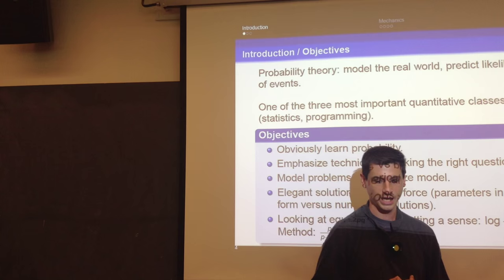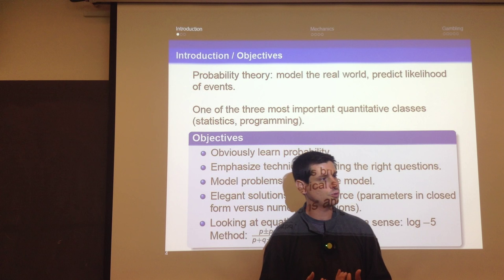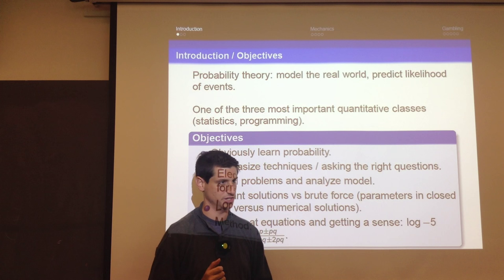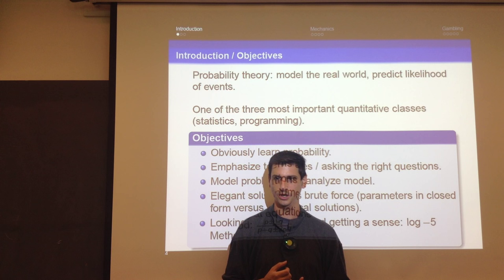A big thing is elegant solutions versus brute force. If you can have a closed form solution, if you can see how the answer varies as you adjust your parameters, this is wonderful. You can then say, well, all of a sudden, let me increase this value by 10% and let's see what this does. Maybe it's not that expensive to increase it by 10% and you have this huge gain and it's worth doing. Or maybe it's extremely expensive to increase this by 10% and the amount of gain is negligible.